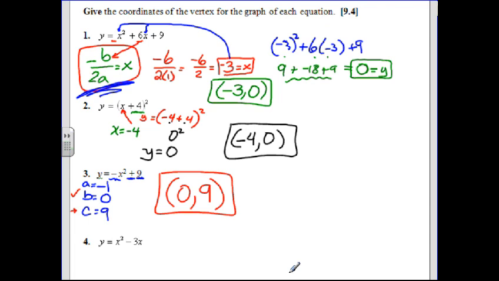All right. Let's move on to number 4. Let's see what we have here. Number 4, a is 1, b is right here, it's -3. So if we plug it into the formula, you're going to have -b over 2a. You're going to get +3, because it's negative, and positive, over 2 times 1. That's your x. Now you got to plug that back in. Put that here, put it in there.